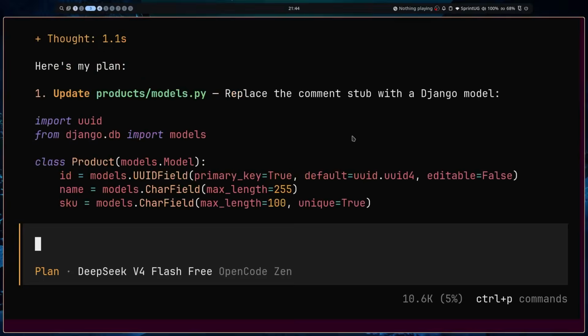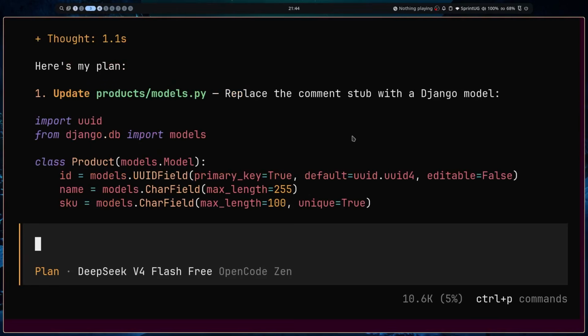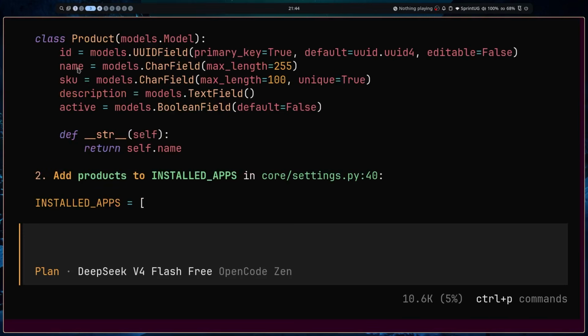Okay, so now the first thing we see here is it has given us a plan on how it's going to create our database model, including creating the database model right here. So we have our product model, which is going to be an instance of model.model. If you're familiar with creating Django database models, of course, that's how we create a model. Then we have our ID, which is going to be our primary key.